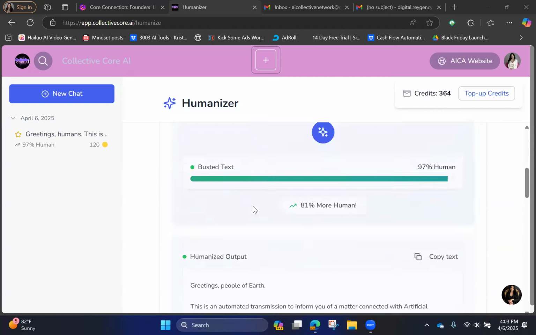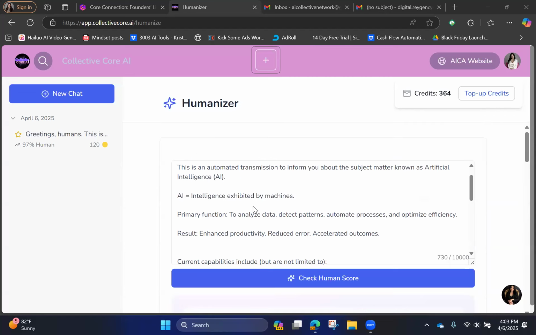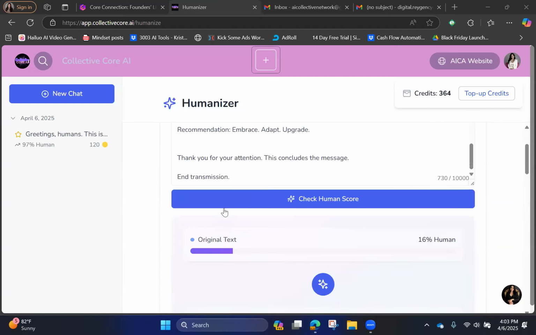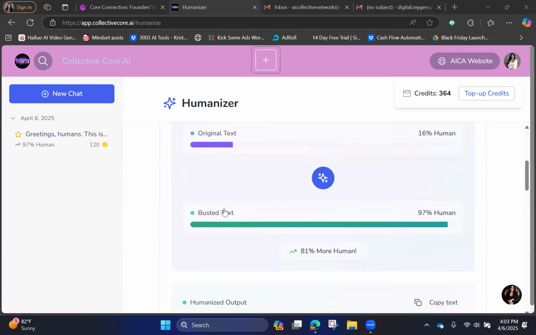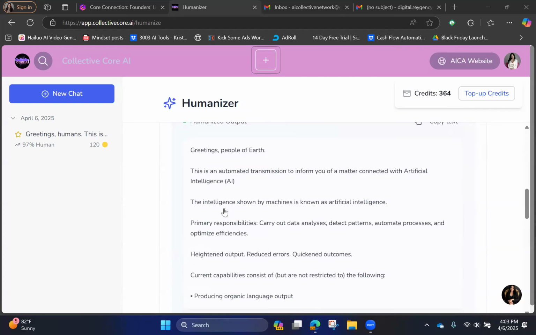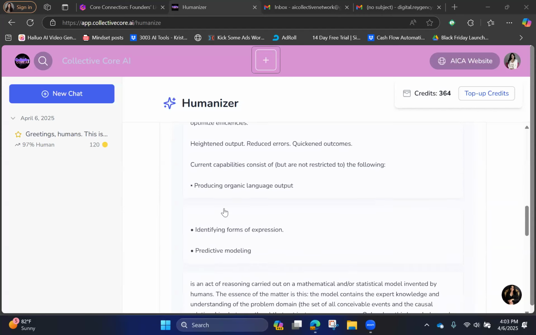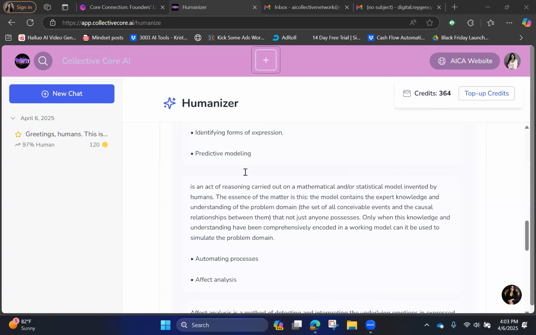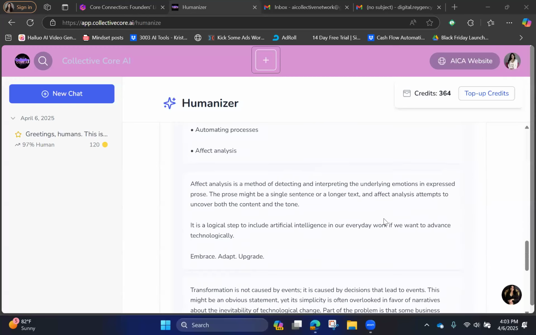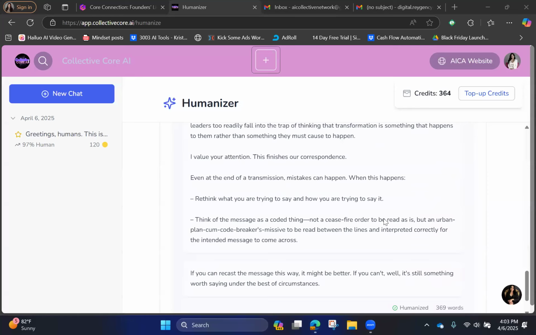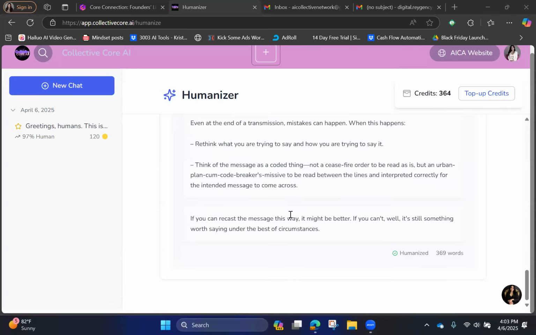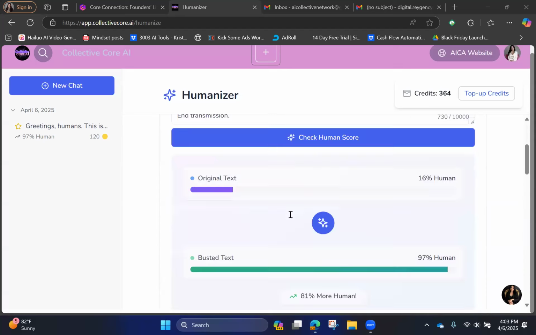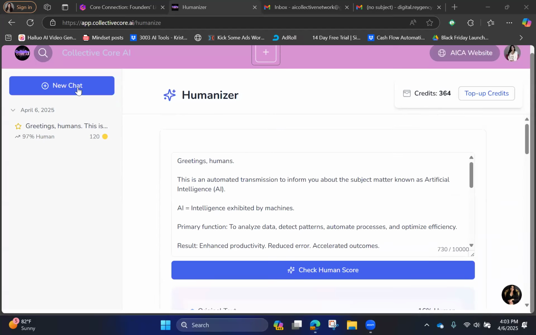So I like that it's longer because as you can see, it's very short here. And 16% is really bad. So this was a bad example because I did say to do it on purpose and sound as robotic as you can, but as you can see, it has more information and it looks more cohesive, and that's not bad. So I'm happy about that. But anyway, that was funny. But that's what that app does.